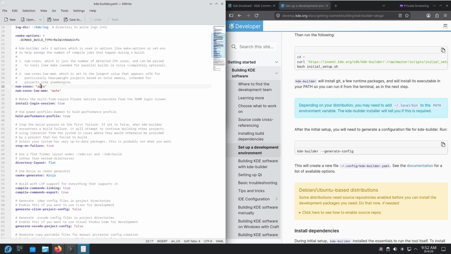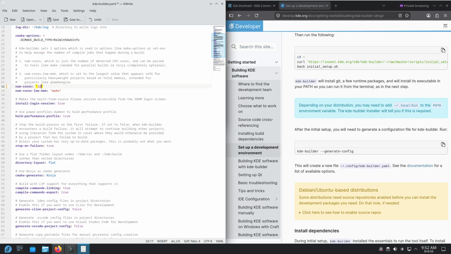And maybe you want to use fewer CPU threads. So this is a virtual machine, has 14 vCPU threads. I'm going to lower the number of CPU threads to be used to just 12.